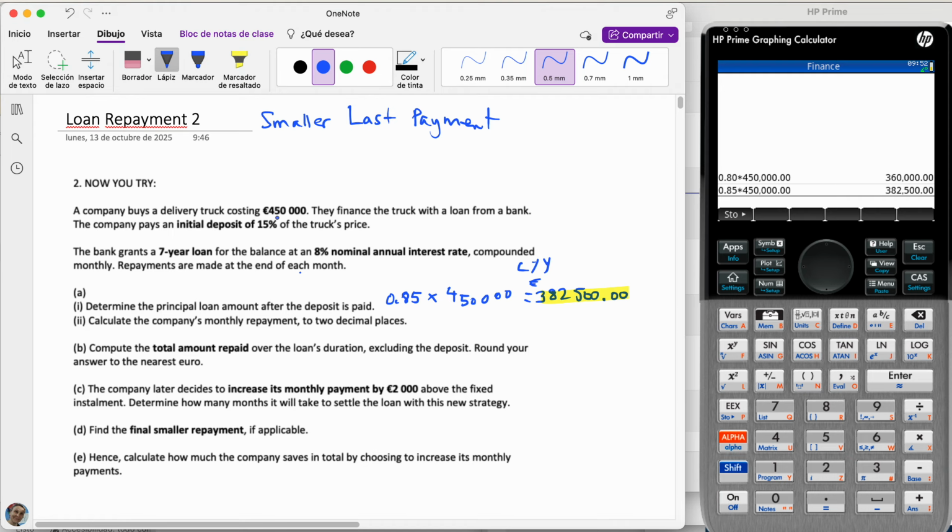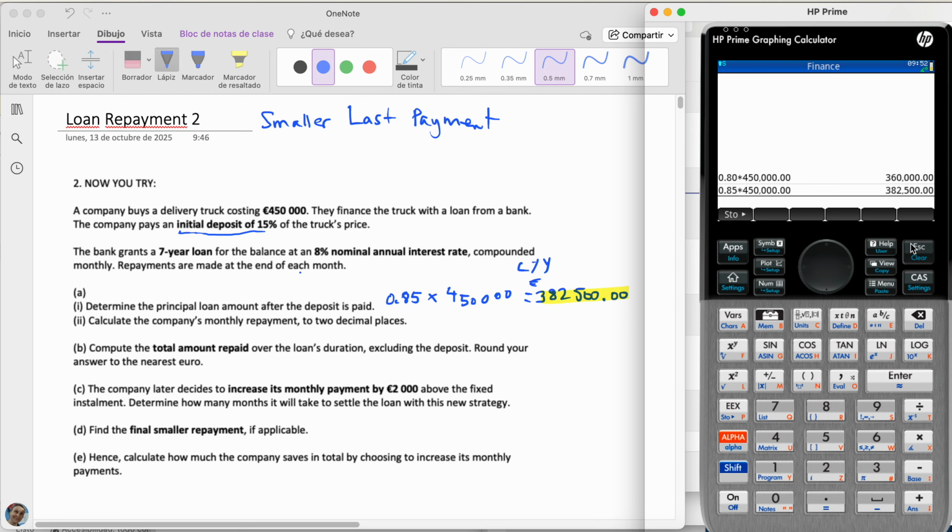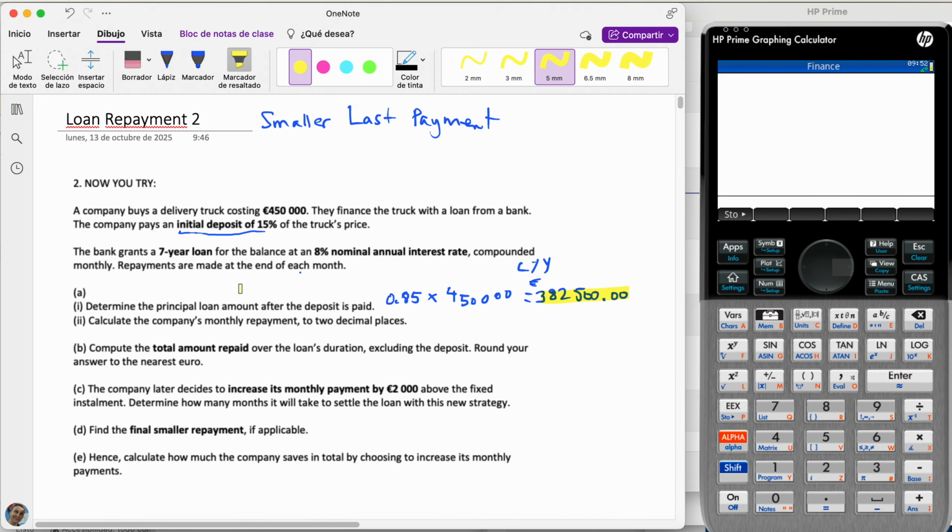This was basically the total cost, and then they wanted the Anzahlung, I think it's in German, the initial deposit of 15%. 7 years, 8%, all that good stuff. So I've already entered that the actual principal amount of the loan is going to be 85%. Again, you can do 15% and subtract it. Let's get moving. So what they need now is the monthly repayments, okay?